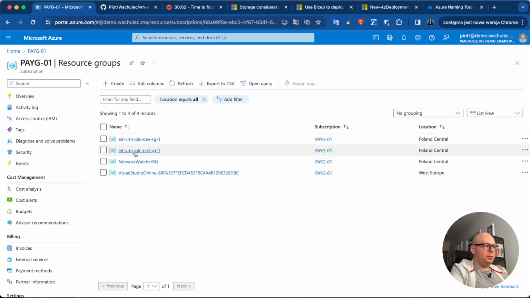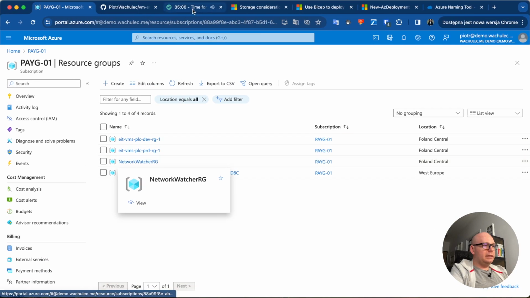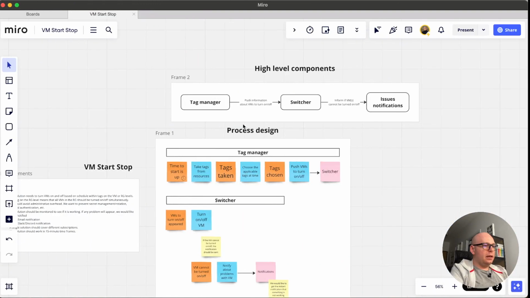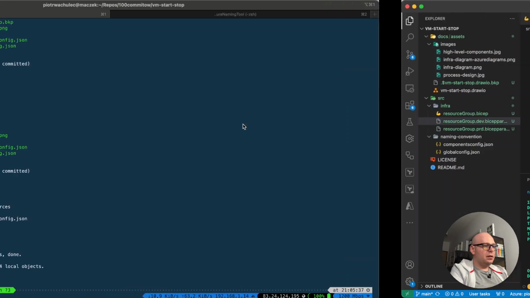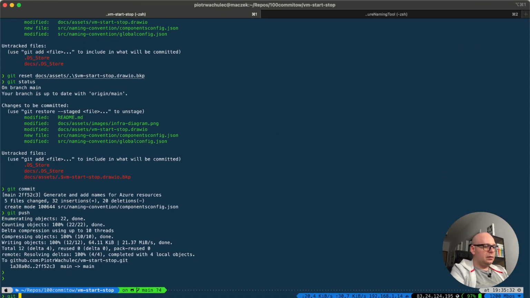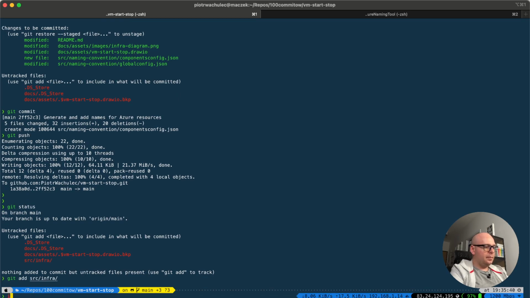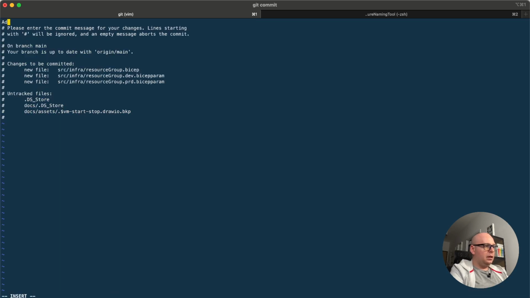Still we have two resource groups, and that's it. Okay, time is up, so let's do the commit. git add src infra, git commit add basic resource group template.